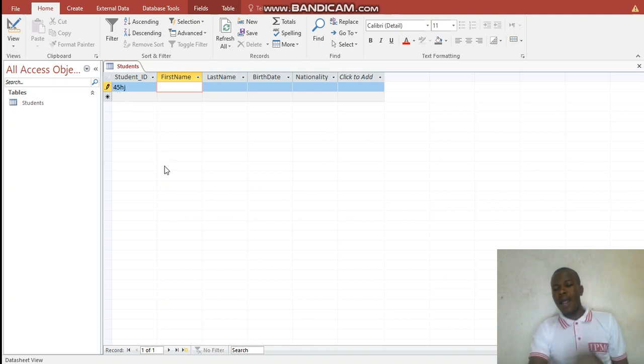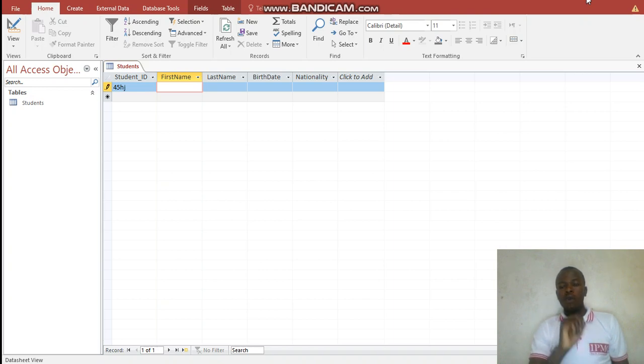Those are the combination of the number and the letter, but it's not validated because anybody can add anything that they want. So how to validate your ID is to use something fixed. Fixed means that you start with letters and end with a number, or start with a number and end with the letters. So how to validate our ID in the table? Be with me now and you are going to see how to do that.